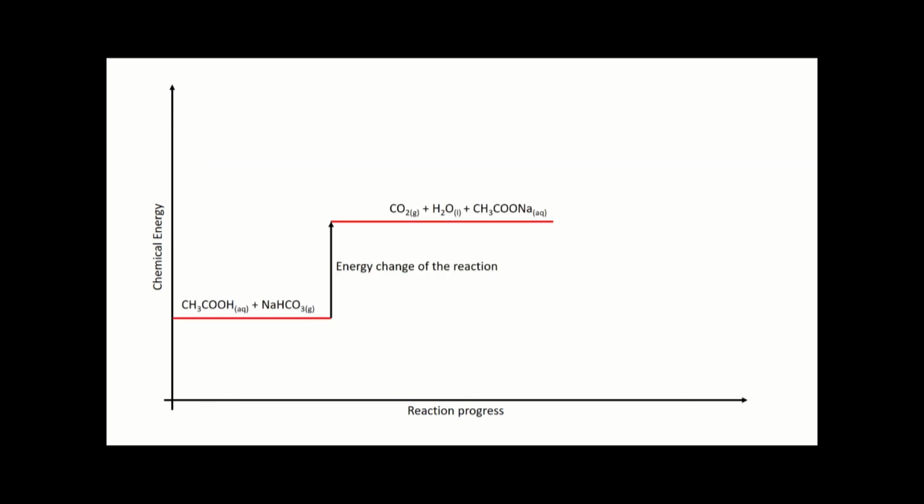So let's have a look at an endothermic example here. I've got my ethanoic acid and my sodium hydrogen carbonate. Again, to break up all of those into their atoms, we're going to need to put in an awful lot of energy to break all of those original bonds. And when we reform them into the products, we find that all of the bonds that we're making release the energy to drop us down from the top level to the product line. You can see with this endothermic reaction that all of the bonds broken require an awful lot more energy than all of the bonds which we're making.